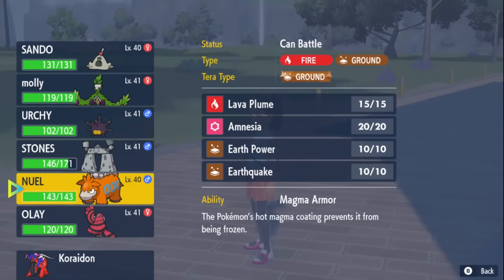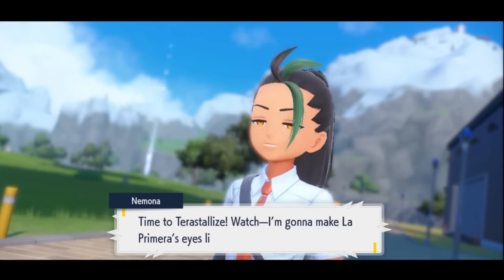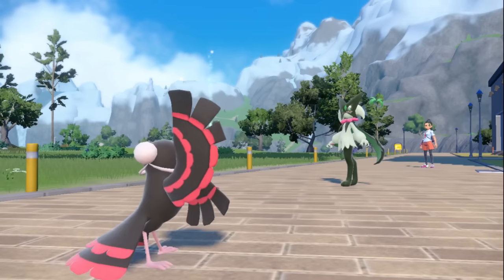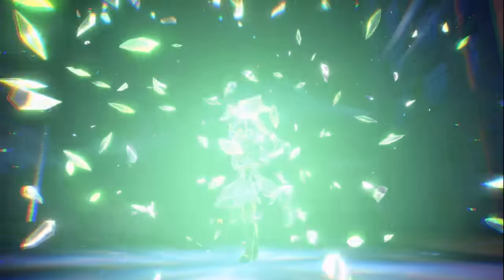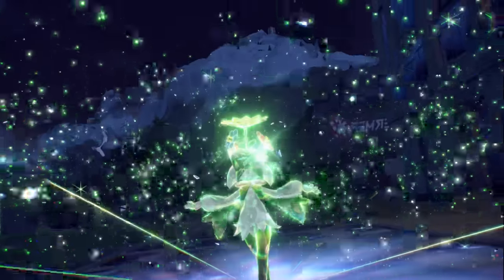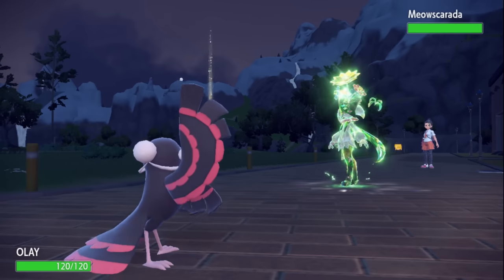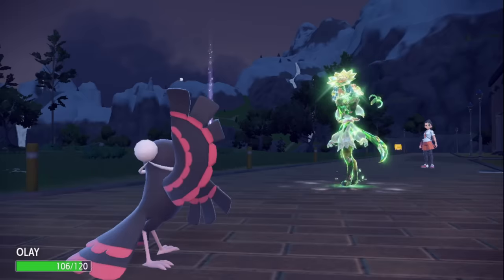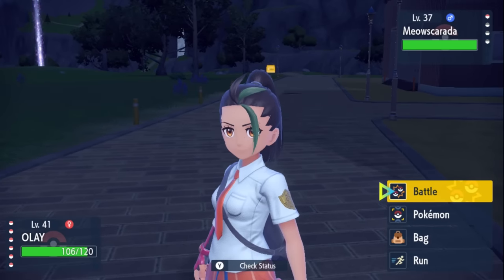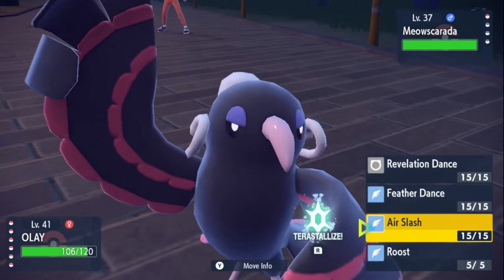Yeah, Meowscarada comes out, so we're gonna go ahead and swap to Olay, anticipating for... Yeah, you already know what I'm doing right now, bitch! I'm Terastallizing this bitch right now! Go, Meowscarada, grass type Terastallization form! And you already know I'm gonna use the most broken move ever! Flower Trick! And we're able to take that because we are 4x resistant. If we were not 4x resistant, yeah, you already know we would be in the dirt right now.